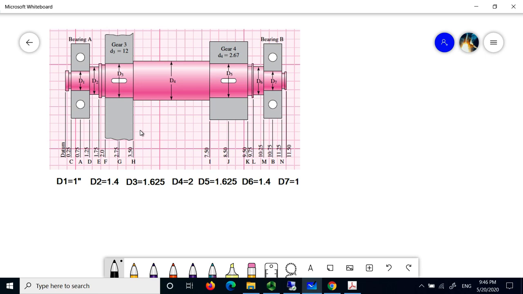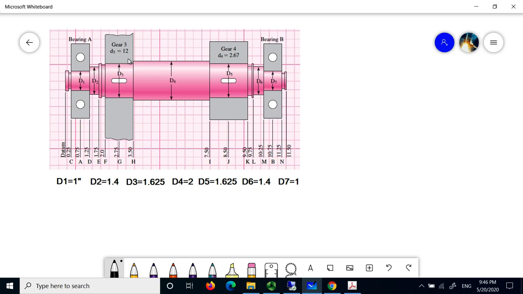Or the groove for the retaining ring would affect the shaft deflection a little bit too, but we are not going to consider that effect either.